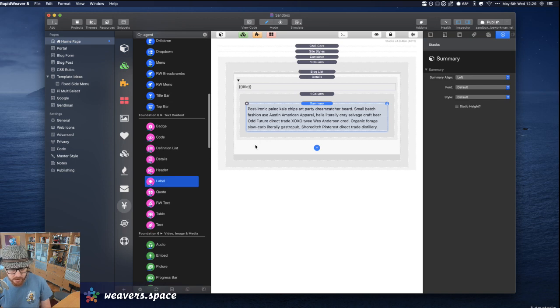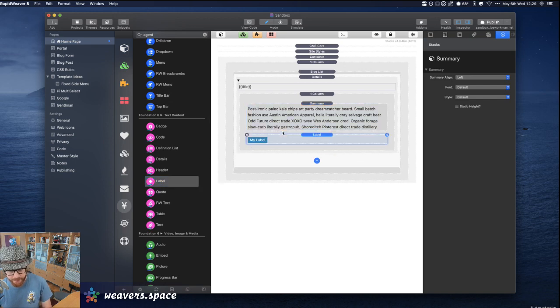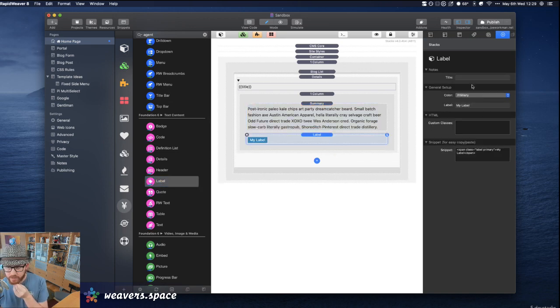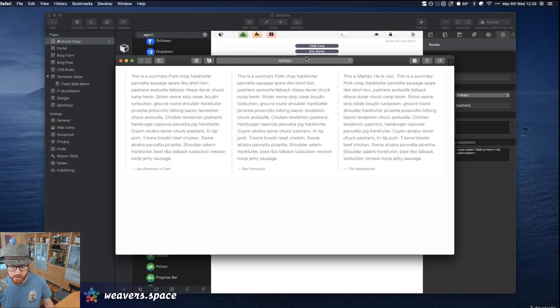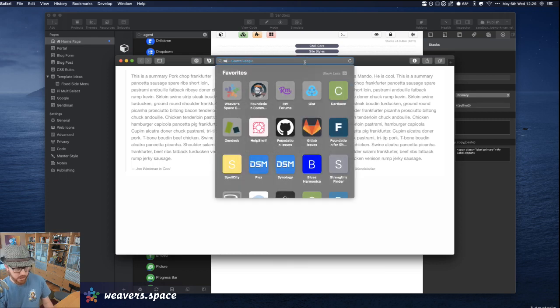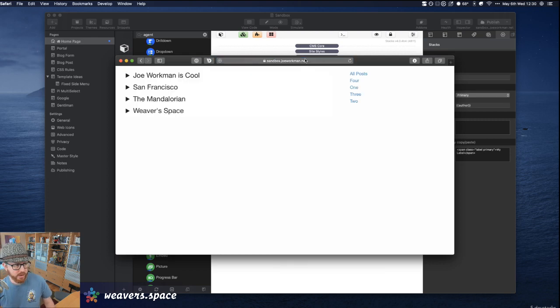All right. What I wanted to do was test this out. Let's say I have this little label stack, right? Oh shoot, my posts don't have authors. Let me go ahead and modify one of those posts online real quick.